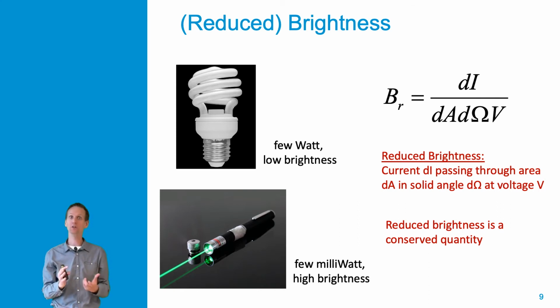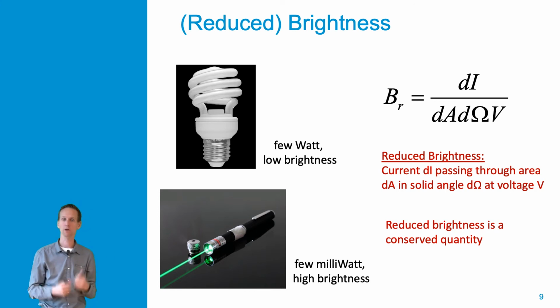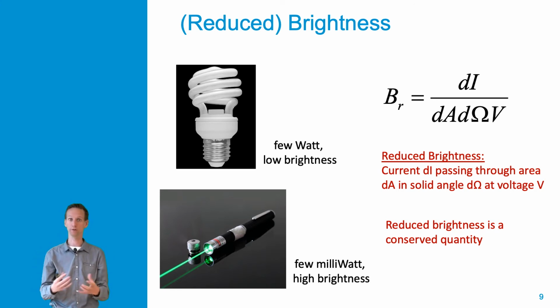We can get an intuitive feeling about the concept of brightness by looking at typical light sources as we know. Of course, first we have a light bulb, which you see in the image here. We know a light bulb typically consumes a few watt, and this few watt of light is emitted in all different directions. On the other extreme we have a laser, and we know a laser gives a very intense beam, but we also know that a laser maybe consumes a few milliwatt, so much less power than the light bulb. Still, in the laser, all this light intensity, this few milliwatt, is directed into a single beam at a single spot. Now this is what we call a high brightness.